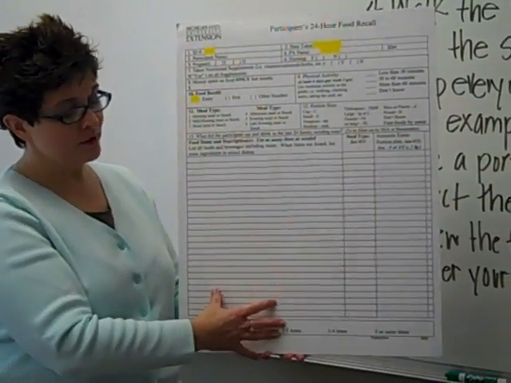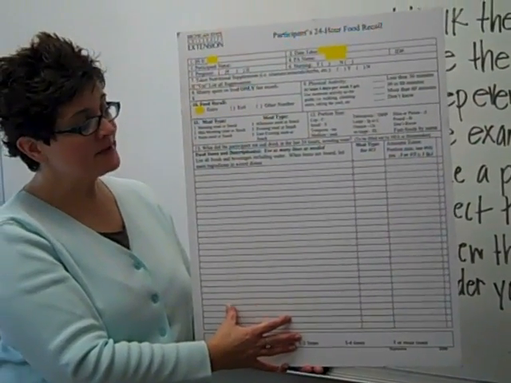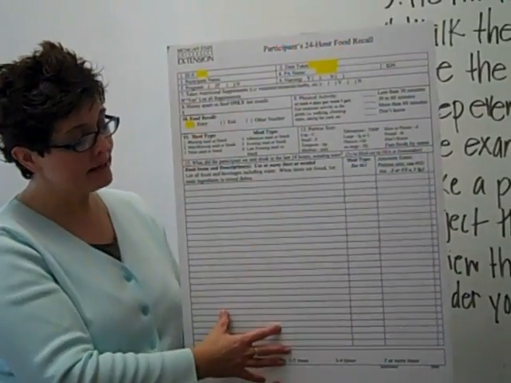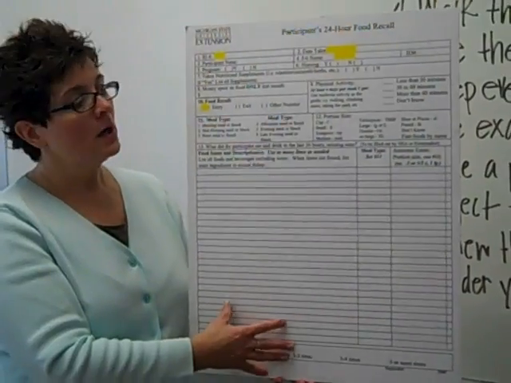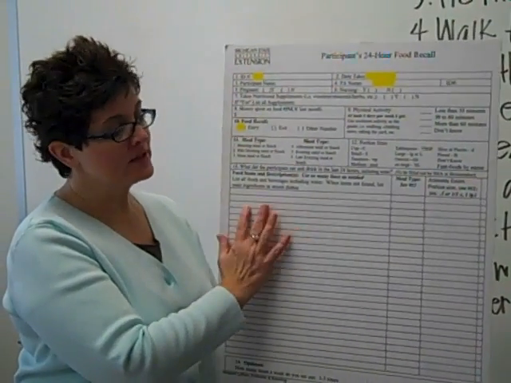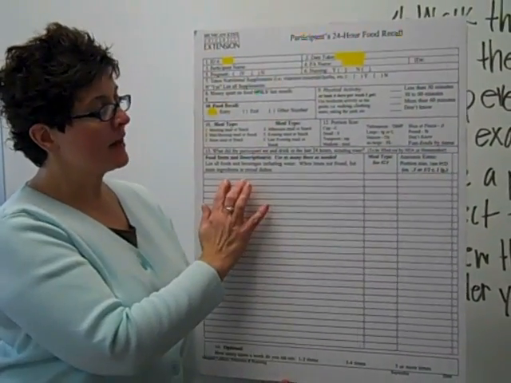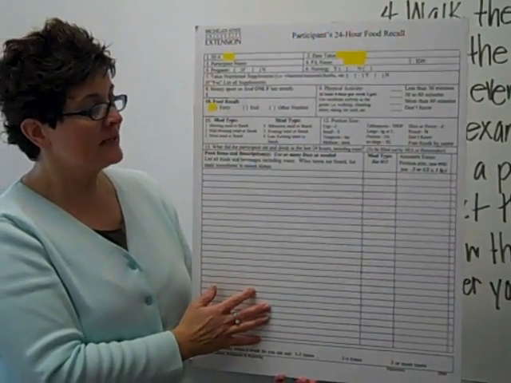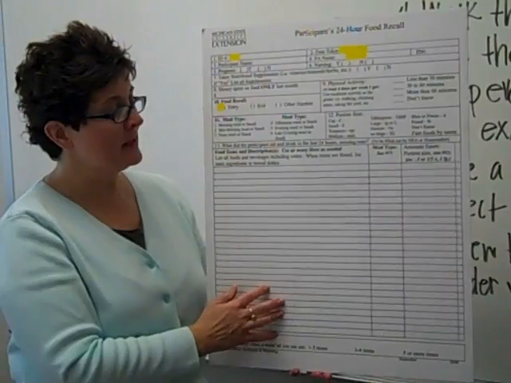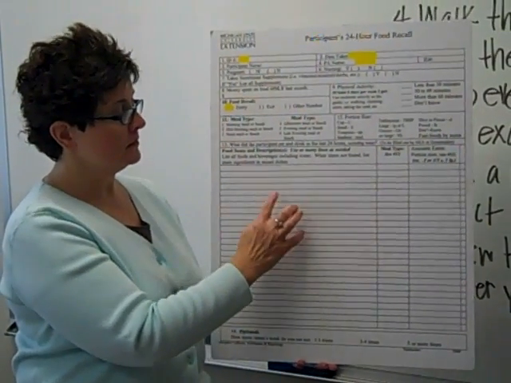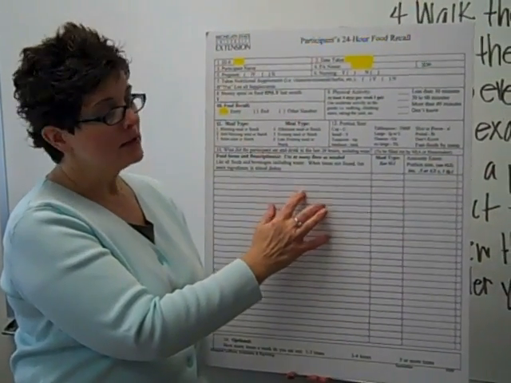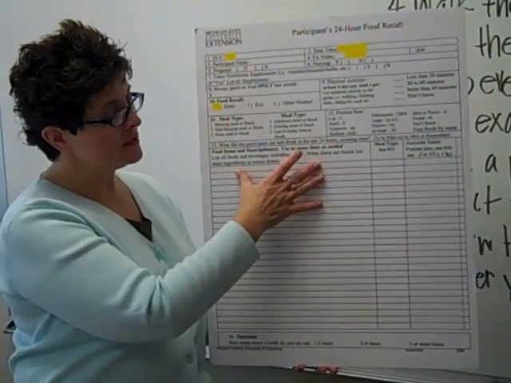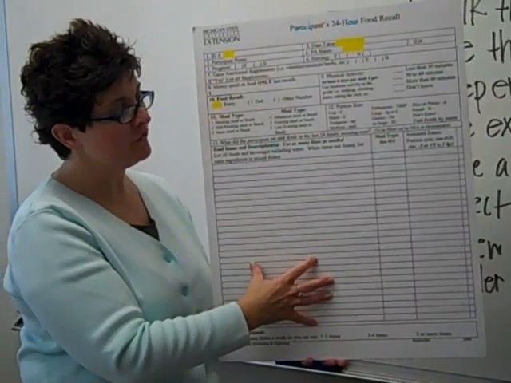This is the area where you're going to be writing the types of food that you eat. In this area there should be no numbers. This is going to be lines of food. You're going to write one food per line. For example, if today at breakfast I had oatmeal and a banana, I would write oatmeal and then I would write banana. So we want to make sure that the participants understand that this is only for the foods.